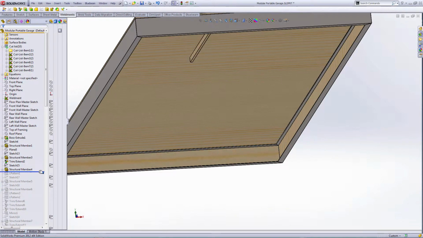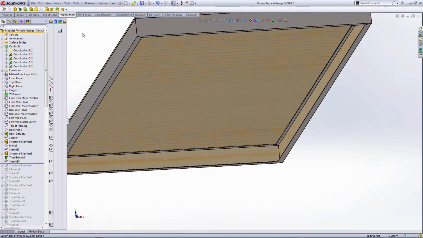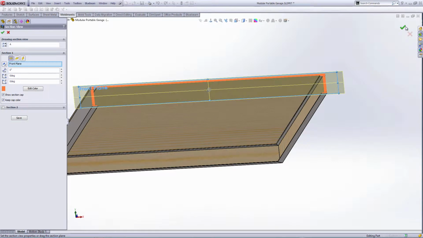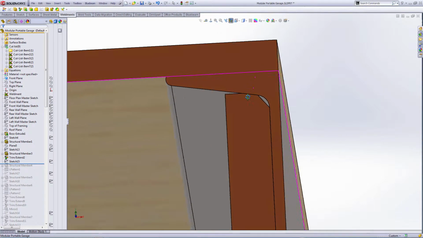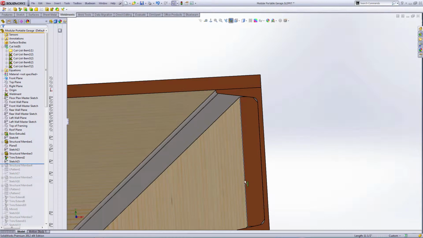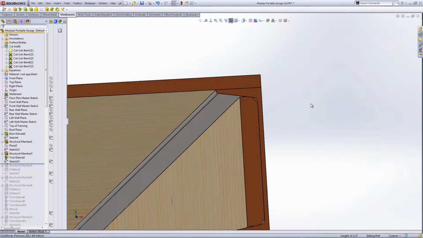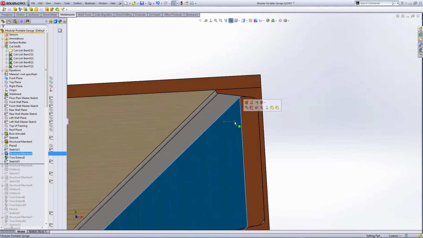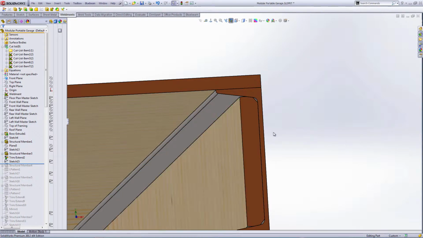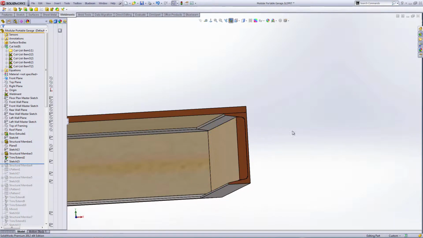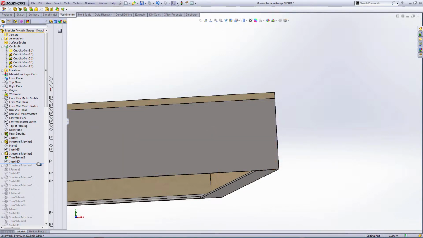So actually, I'm going to roll back and show you that those are mitered. I mitered them. I trimmed them to the C channel. So we'll have a look at that real quick. And you can see that the rim joist is 11.5 inch tall, so it's a 2x12. Is that what I'm using, a 2x12? Let's see. Yeah, so I'm using 2x12 wet lumber, and then I'm trimming it down. You can see that there's still quite a bit from this inside edge to the very edge of the C channel. Like I said, you may want to fill that in, you may not. So we'll move on here.